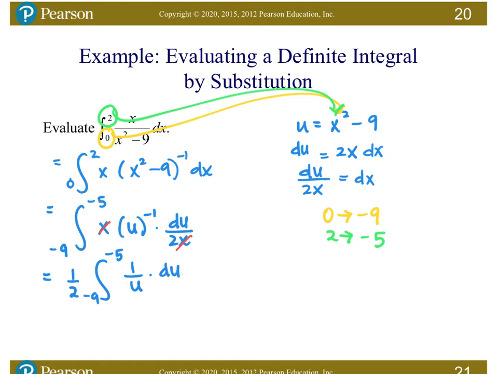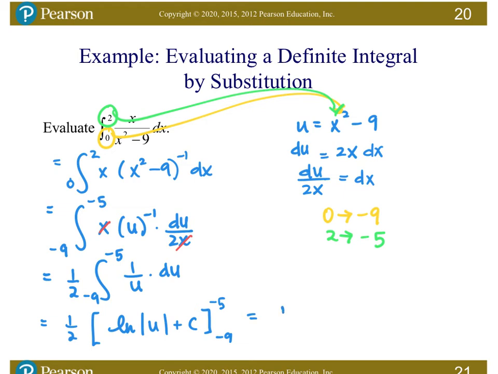So the format of that fraction is when I know that I'm going to be having an antiderivative that has an absolute value in it. So I've got 1/2 the natural log of an absolute value of u plus the constant c going from negative 9 to negative 5. So when I substitute in my negative 5 and my negative 9, that's where the absolute values become so important.